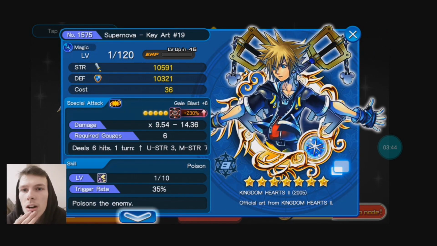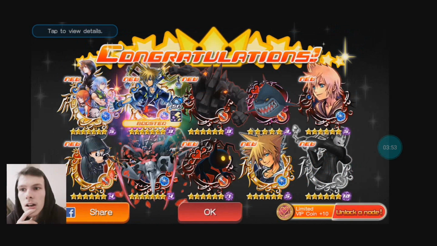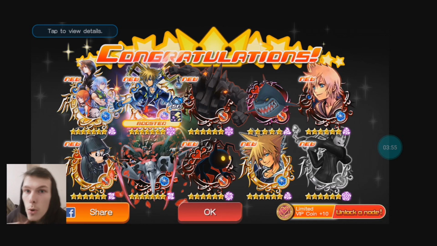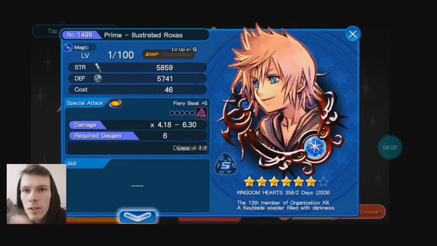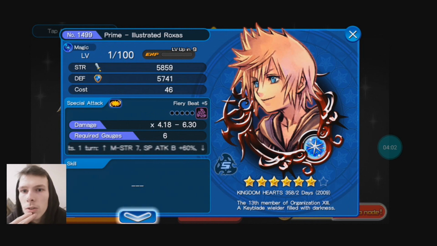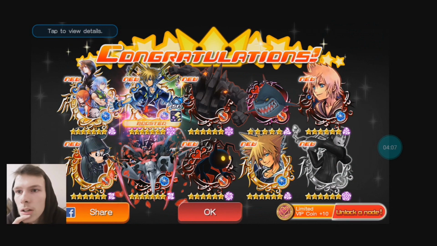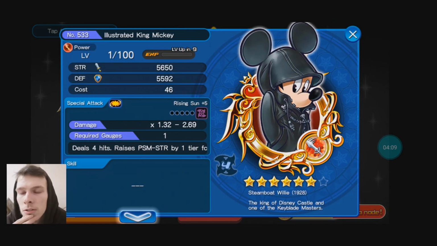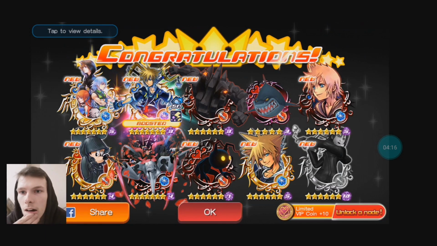We got... What's that? Oh! 7-star Supernova Key Art 19. Oh, that's so nice looking. I don't know why I did it from that side, it just covered the camera. Whoopsie! We got Rock Golem, which I already had. Shark Boy, we've got... This looks like Roxas. Prime Illustrated Roxas, 6-star. Not bad at all. We got Mickey, who looks like he's just laid a massive fart, and he's like, yeah, it wasn't me. So, yep.